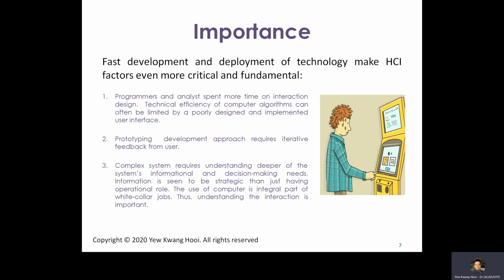During this pandemic, a lot of manual tasks are being automated to keep the business going, and this has to be done fast. From the idea, from the requirements, it has to be analyzed, designed, and converted into software fast. This makes HCI factors even more critical and fundamental, because at the end of the day, we are building software not just for machines, but also for humans. So good HCI is important.